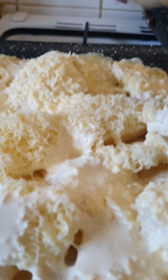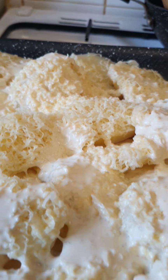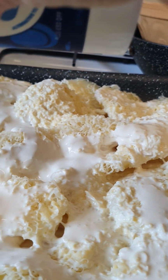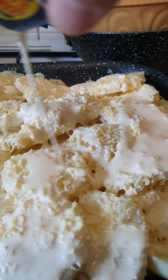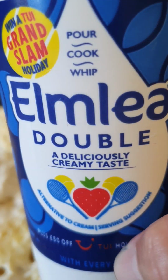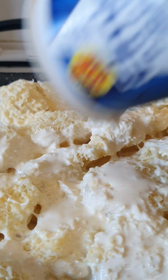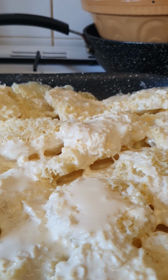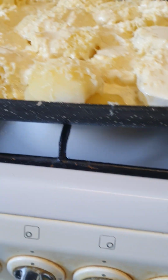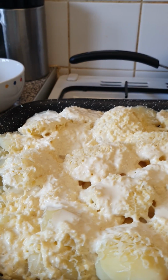I've done the single cream, and then now the double cream, so that it will be delicious, melt in your mouth. See, double cream. It's ready for the oven. Gas mark number 6.